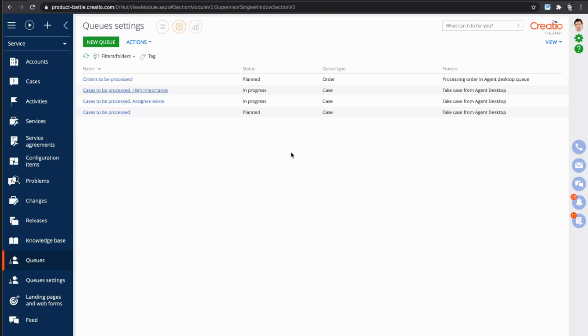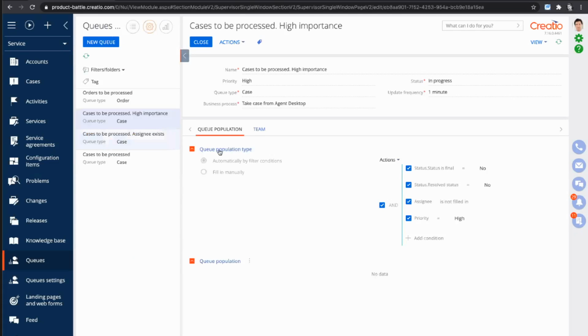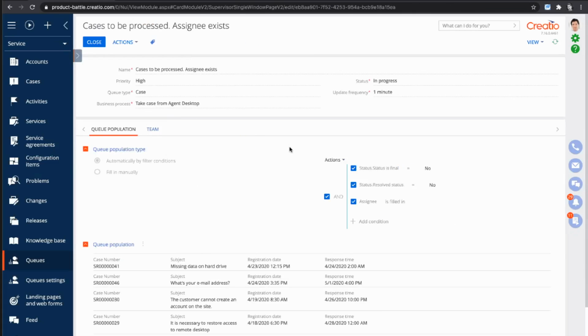But one of the other areas that I wanted to go through here would be the queue management functionality, right? And queue settings. Because this is our way of helping the service agents and, in the end, the end users to be a little bit more efficient, a little bit more agile in the way that they manage their work, or go through their daily work. So the idea here is that we have this area that allows us to create work lists and work queues based on pretty much any criteria and condition that could be required by our customers.